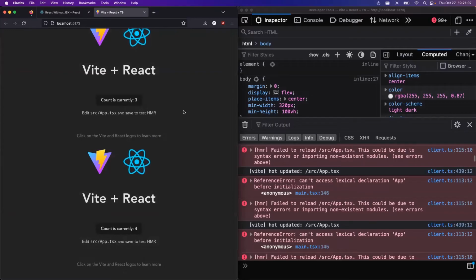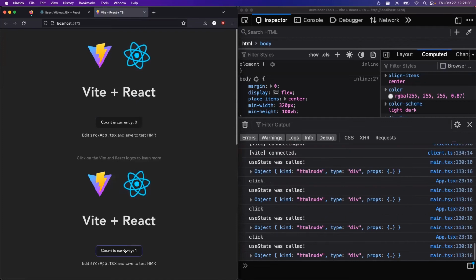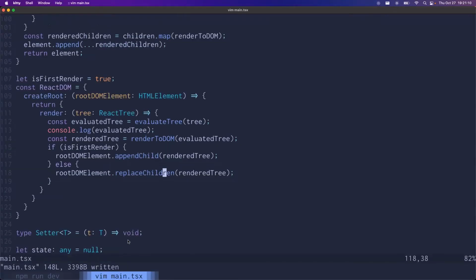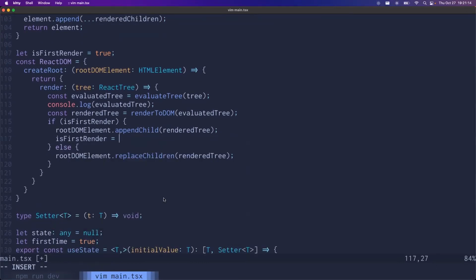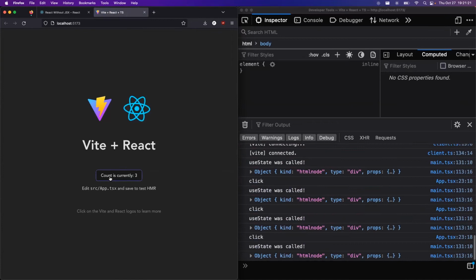Let's try this. So, oh, maybe not. Oh, we don't set is first rendered to false. Okay. Try this, and now we have a button that updates.